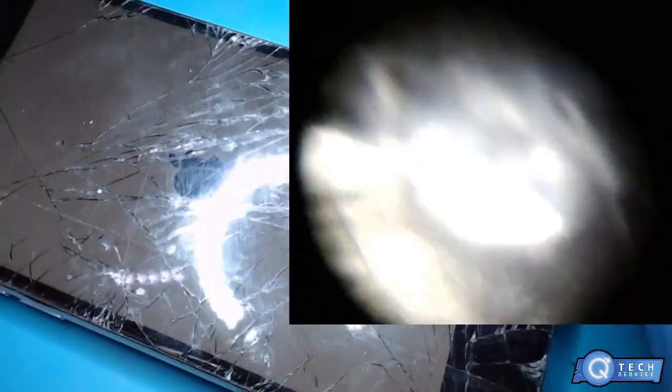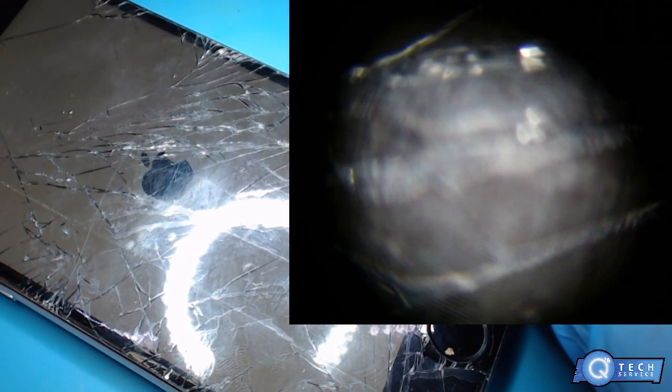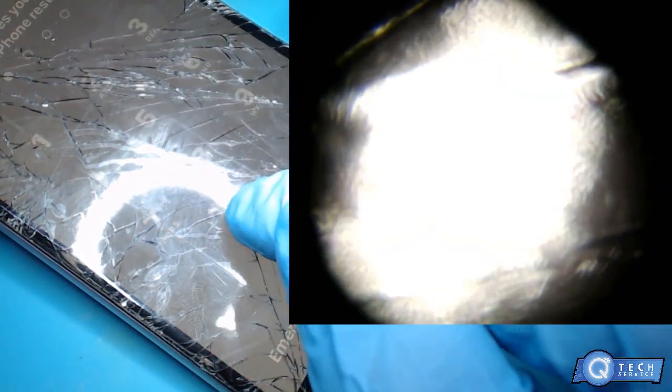I'm powered up. Yeah, it's a pretty smashed up screen, but it's one of my good test screens. Original Apple. So I'm gonna let this boot up. Alright, we're gonna see if touch works. Alright, so touch works everywhere. So it's just obviously a screen because it fried up or whatever. Of course, you guys gotta hear that, huh?